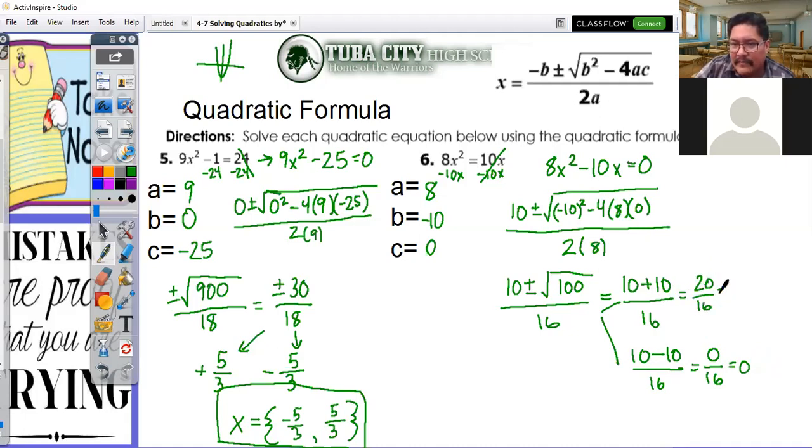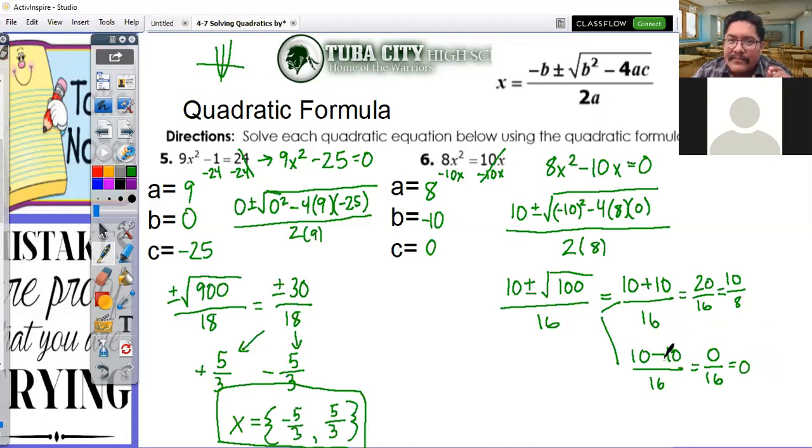So I got 20 over 16, because in this case, I'm adding the tens. Now again, I have another fraction and I'm going to have to simplify this. So think of the largest number you could divide out of 20 and 16. Now I'm going to do something a little bit different. Normally I look for the biggest number I could divide both of them by, but in this case here, I'm going to just go with the first number I can think of.